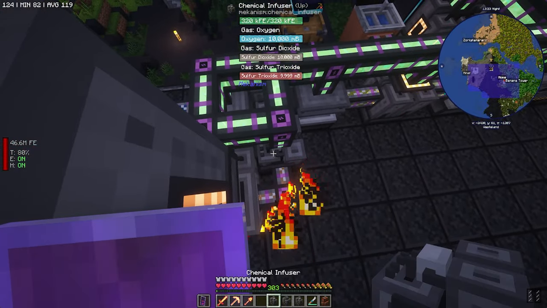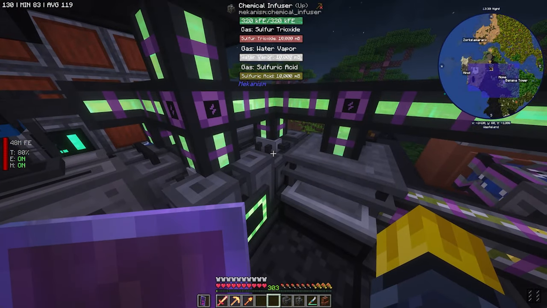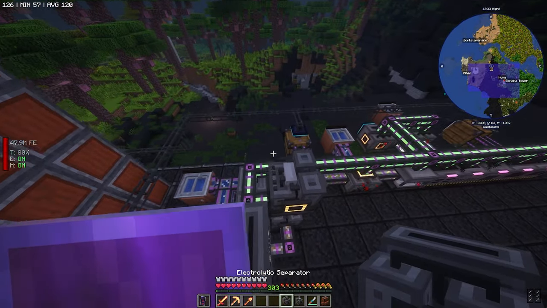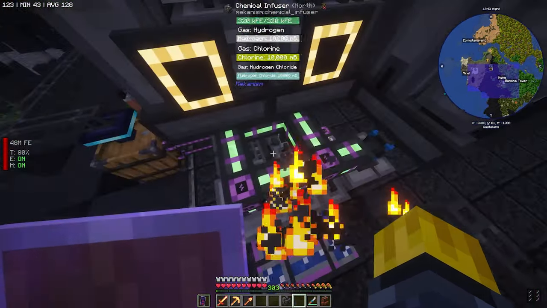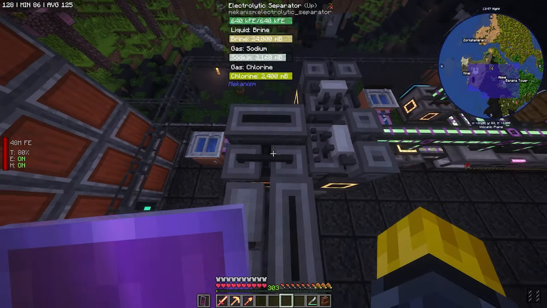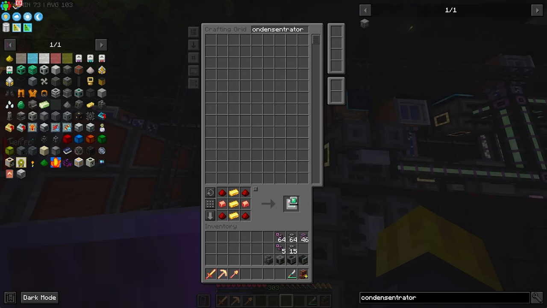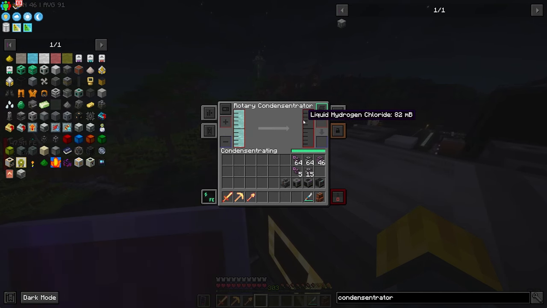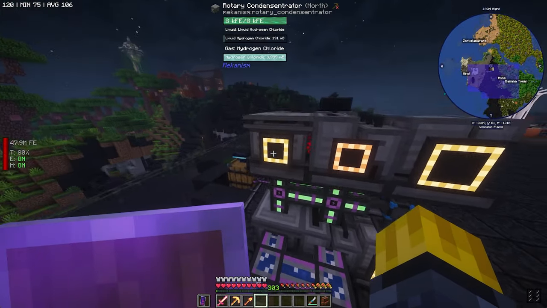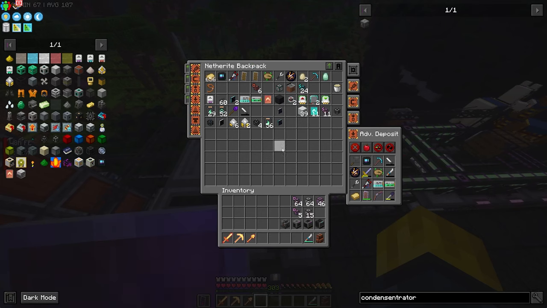Now we need a chemical infuser, facing like so, and then we're going to need another chemical infuser placed like that. Then we need an electrolytic separator, right? Yep, right here. Placed like this. And then we need a condensator, which I don't have. I really need to set up energy tablets to be crafted. Oh boy. All right, rotary condensator placed. Why do you have hydrogen chloride in you? Because this one has hydrogen chloride. Stop that.